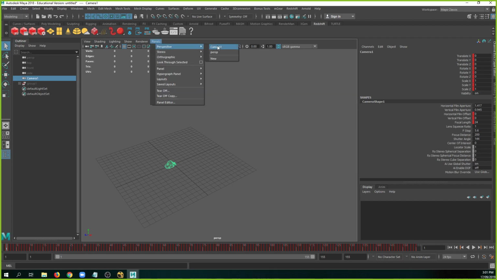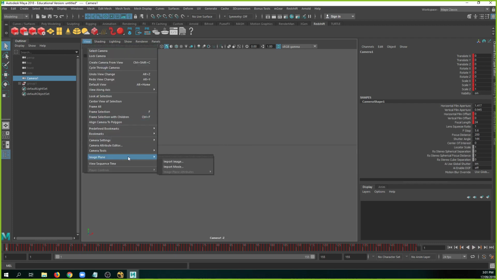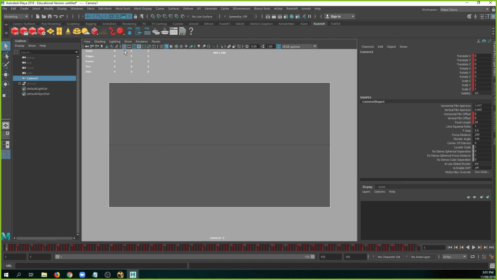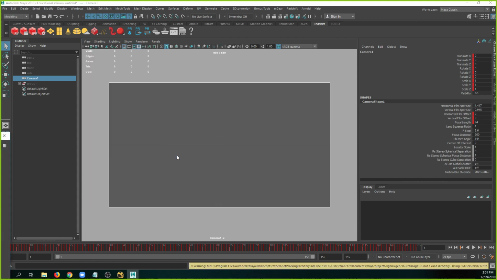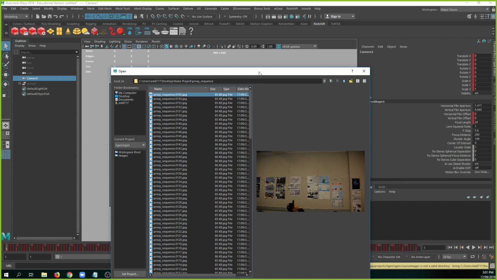If I look through the camera here, I don't see anything, but I can go to view image plane. Let me open the gate. Click on that, view image plane, import image, and point to that address, proxy sequence, select the first frame.